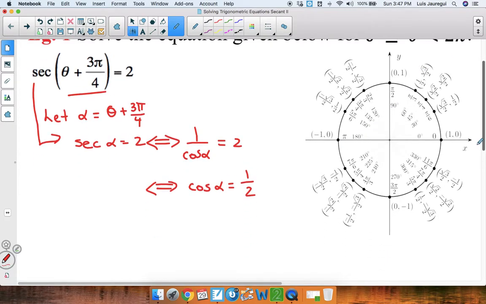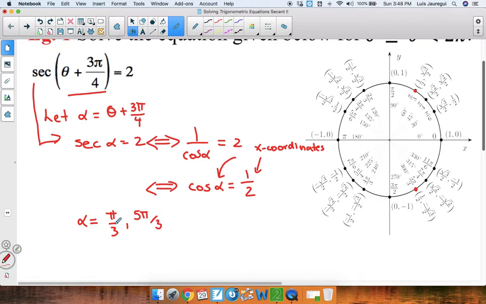So now we can say that we're looking for any angles alpha that will have an x-coordinate corresponding to them of 1/2. So what we need to do is to use the unit circle here on display that will have the points that will give us an x-coordinate of 1/2. So we come around the unit circle and we find any point that has an x-coordinate of 1/2. That happens to be here: pi over 3 and the reflection across the x-axis, which is 5 pi over 3. So we can say that alpha can be either pi over 3 or 5 pi over 3.